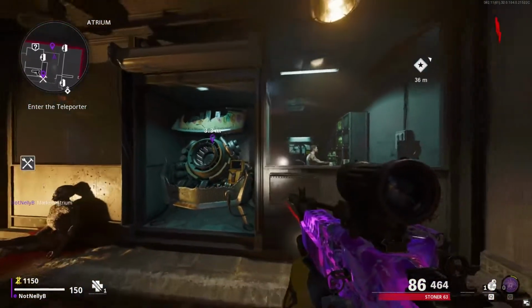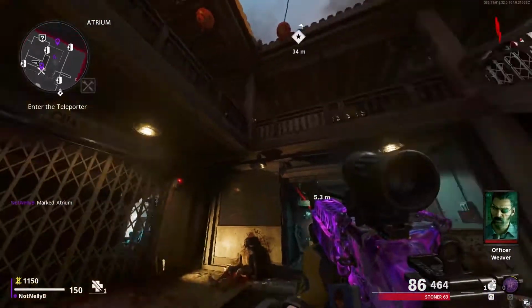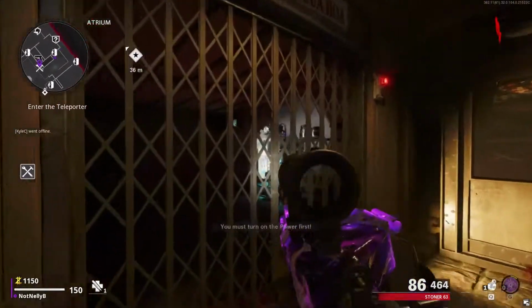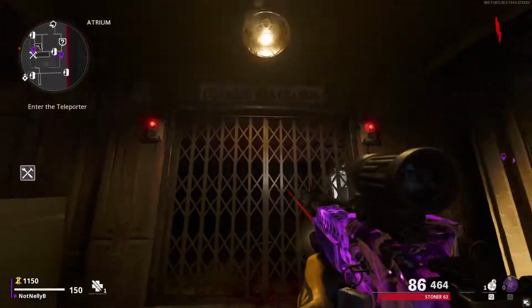If you don't know, he's pretty crucial to the Easter egg. He doesn't do much on account of the whole sling thing he's got going on, but if you watch my Easter egg video, you'll understand what I mean. Anyways, in the atrium, you'll notice there are certain doors with red lights above them. If you walk up to them, they'll tell you the power needs to be turned on.